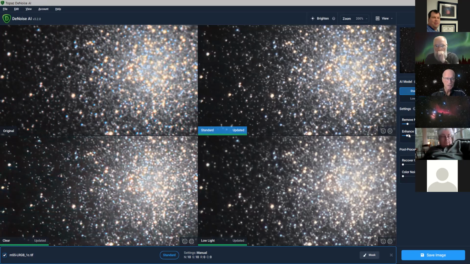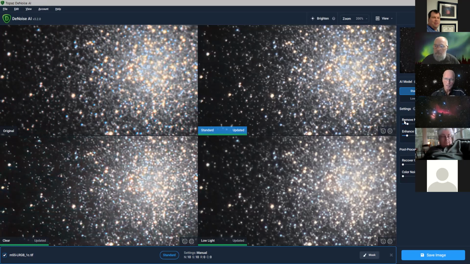In fact, on many images, I find myself lowering the enhanced sharpness down to some low number like 0 or 5, so that it doesn't over sharpen an image, which tends to look pretty good once you denoise it. The way these work is they're just numerical sliders from 0 to 100.